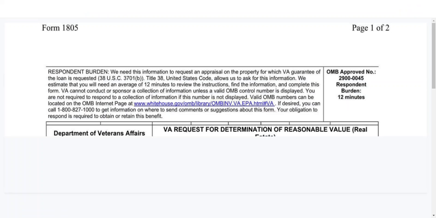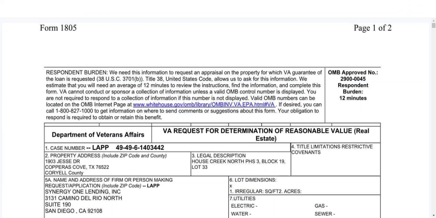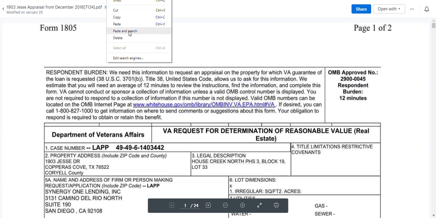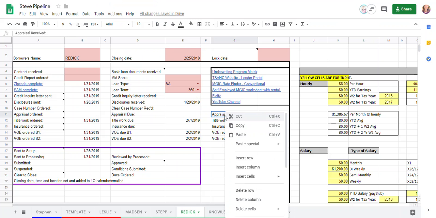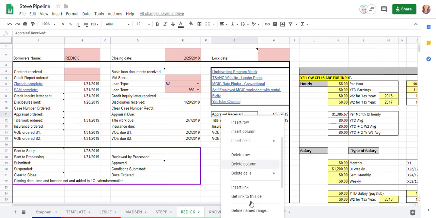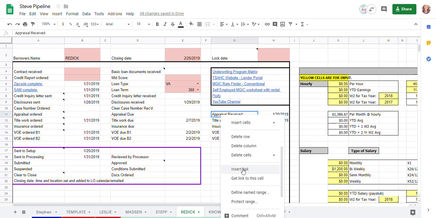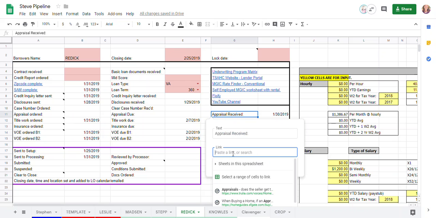So then I'll copy, and this is stuff y'all can do too. You would copy the hyperlink, go back over here, right click it, and insert the link.